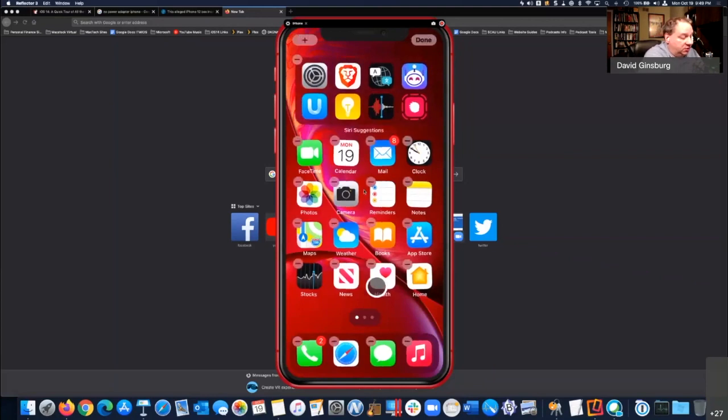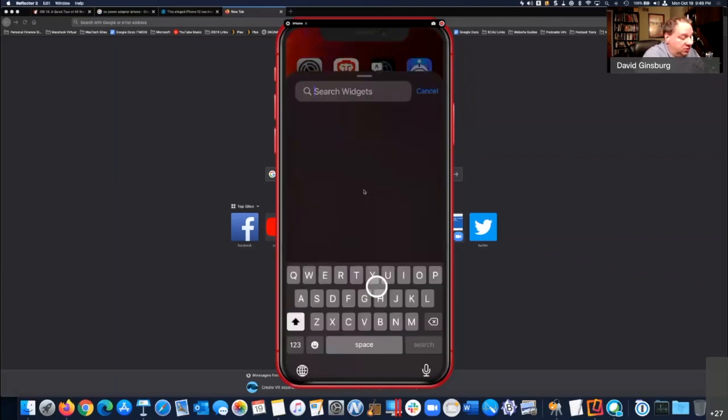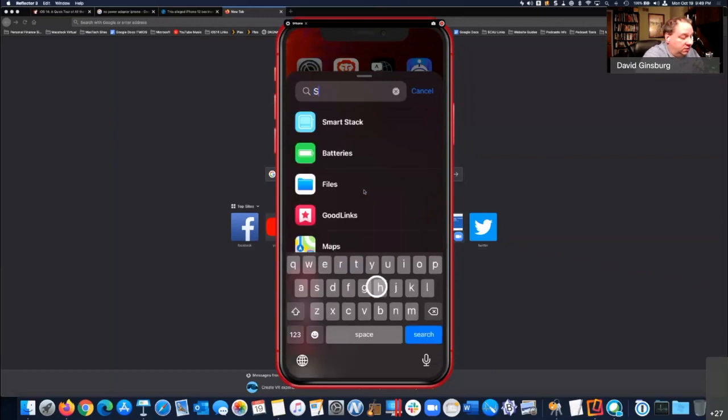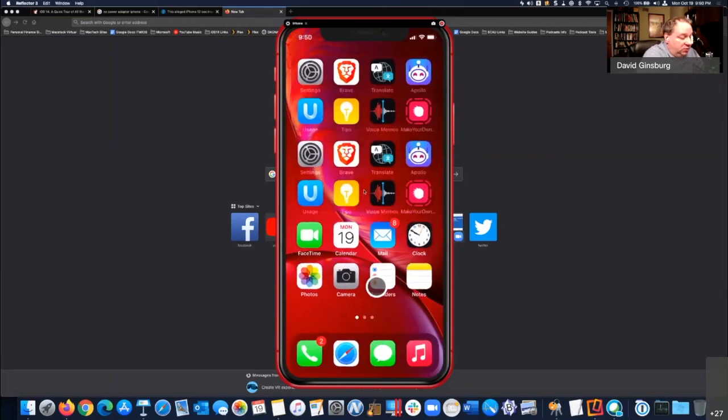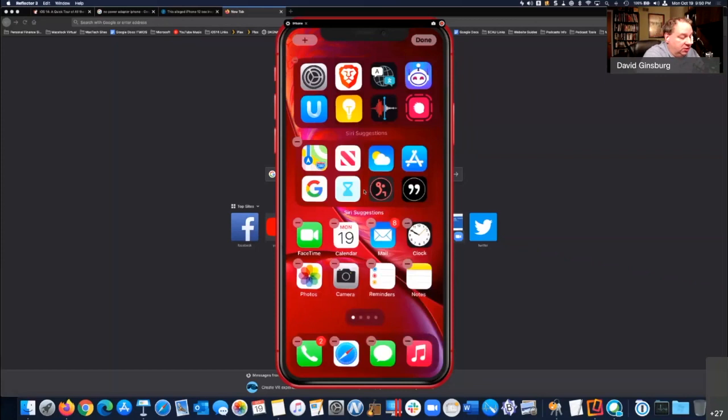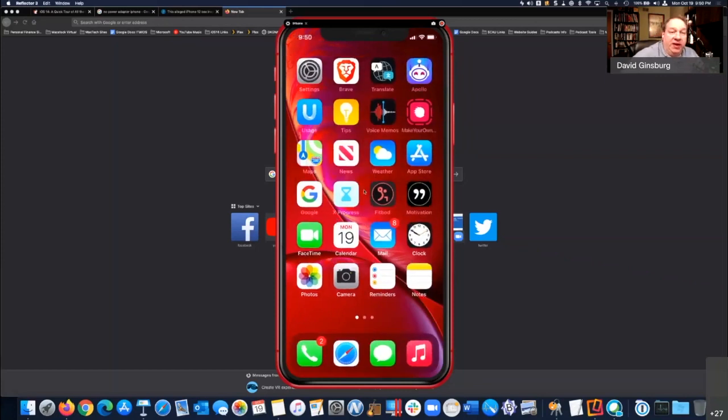If you want to add another Siri suggestions, we can do that. Tap and bring another one. I'm going to add it. So now I've got two stack widgets here. But the cool thing is you can make this a whole full page of Siri suggestions if you wanted to, and then it just randomly alternates through the page. I can add a third one, then all the groups of icons would be there, and it makes it really easy as far as that goes.